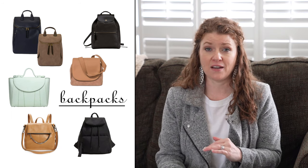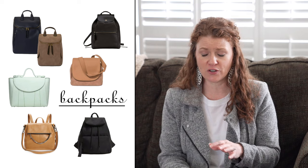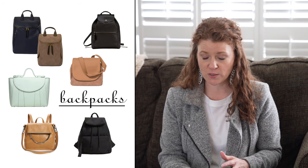There's something really cool I've seen this season in a lot of different places including Target: it's called a convertible backpack. The straps actually convert to a shoulder or crossbody bag, so if you don't want to carry it as a backpack you can carry it as a crossbody. I think this is awesome because the more versatile a piece can be, the more use you can get out of it. I really think all backpacks should be convertible backpacks. I have linked all of these below for you in all different price points and colors.